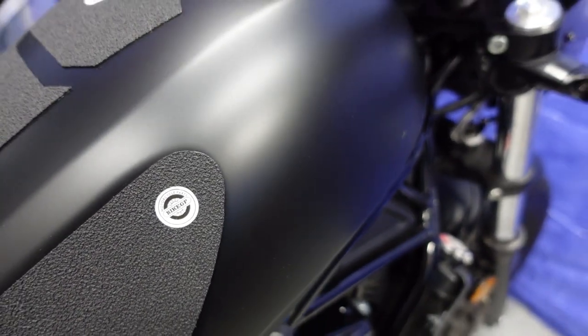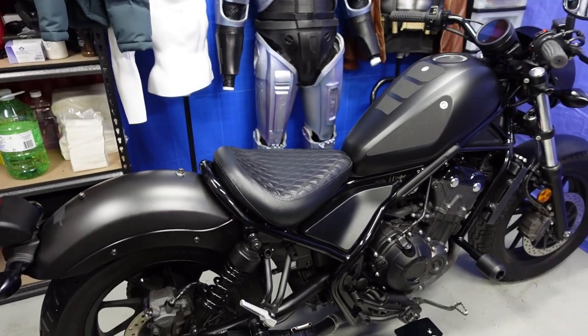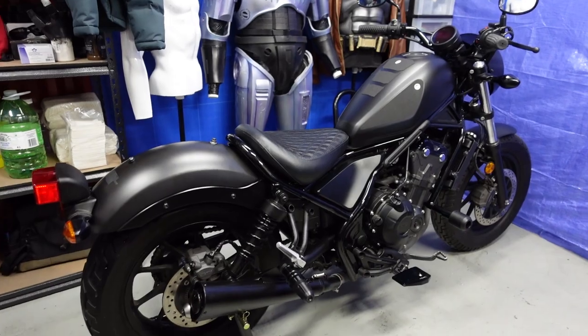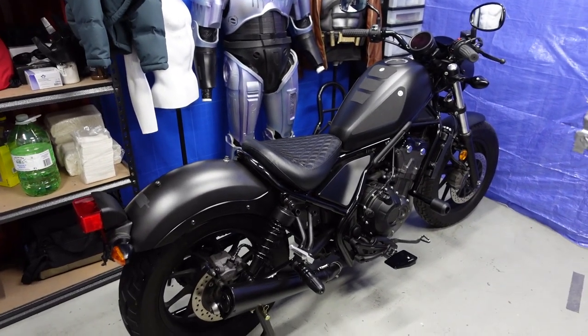I don't know about these little tag things. Maybe I'll just Sharpie them black or put a black sticker over them. I just put them because they were part of the kit for the tank pads. But they don't look too bad. They look alright, but we'll see. Yeah, really happy how this turned out. This bike should be pretty much almost ready for the spring.